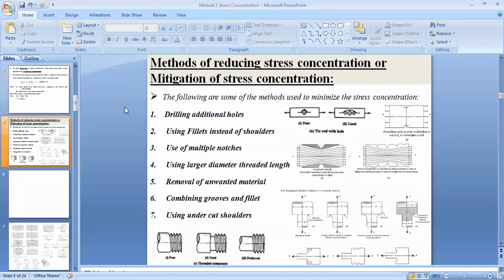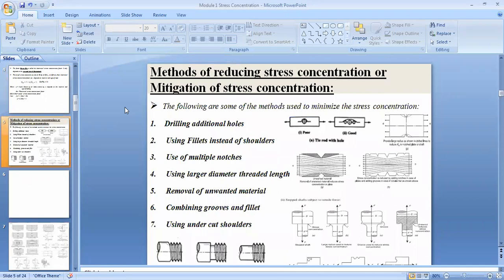Next. Now, how do you reduce this stress concentration? Stress is concentrated on the engineering material, because whatever the material, the geometrical rigidity should be there, it has to do its function, right? Then I would join one component to another component with the help of bolts. We need to drill the component, right? How do you reduce this stress concentration? Yes, the slide is visible.